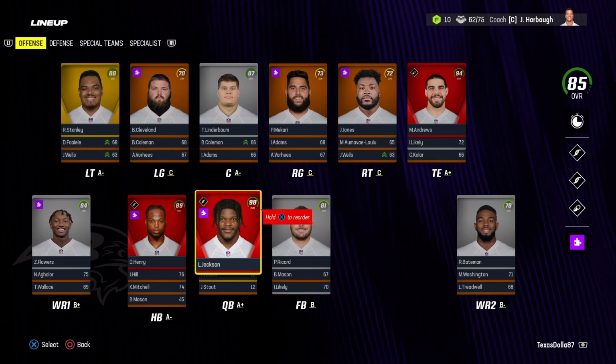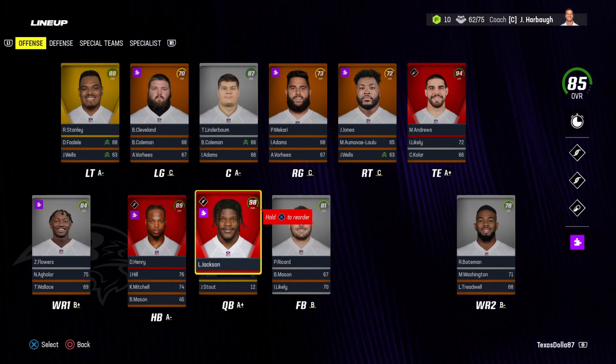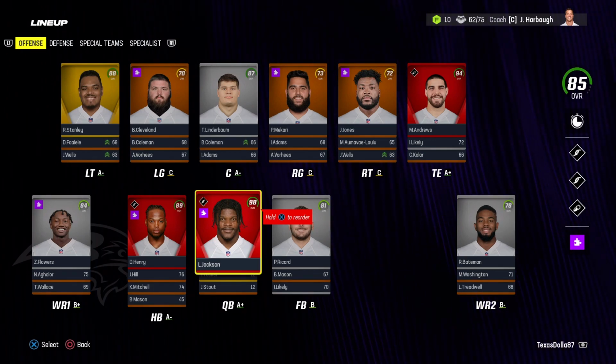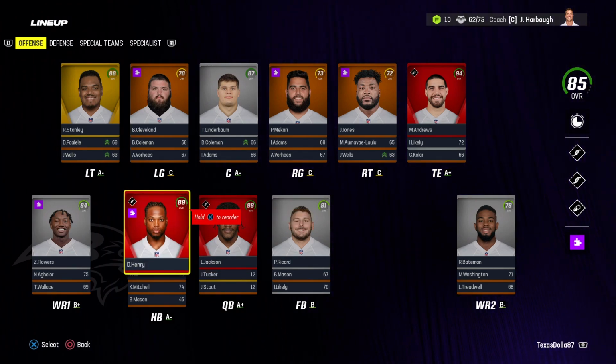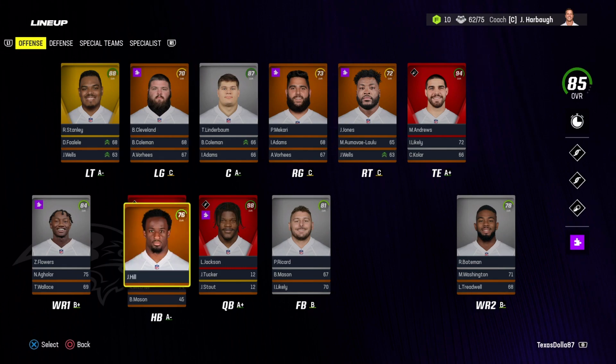This is what the starting lineup is looking like for the season. At quarterback, we got Lamar Jackson, 2-time MVP winner, 98 overall with X Factor. Derrick Henry coming over from the Titans, 89 overall with X Factor. We have Hill backing him up. He's a 76 with normal dev.